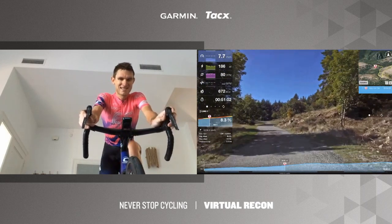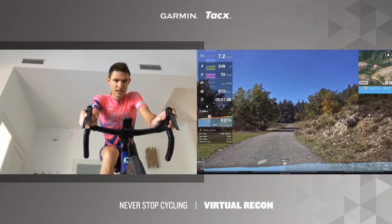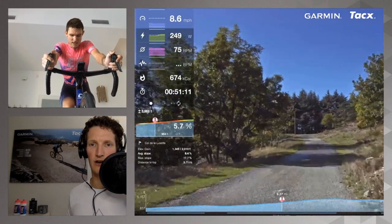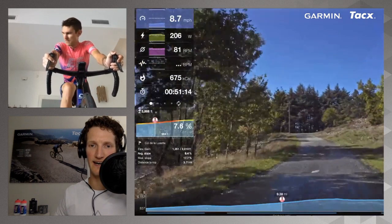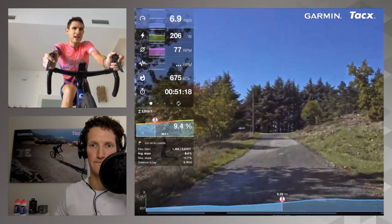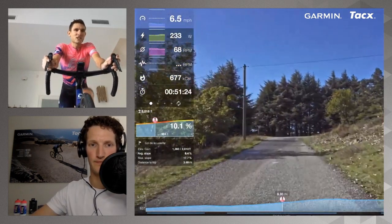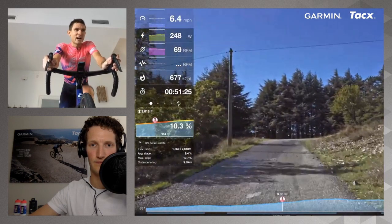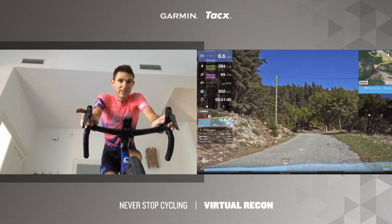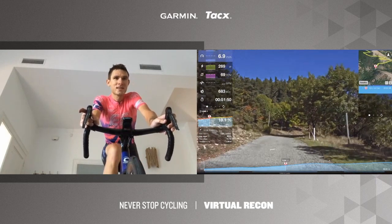Talking about the Tour de France — there's still a long longlist of riders. For TJ, he knows he's doing the Dauphiné and then there's a camp in Andorra with 12 guys on the long list. They need a few riders in reserve to make sure they field the strongest roster possible.